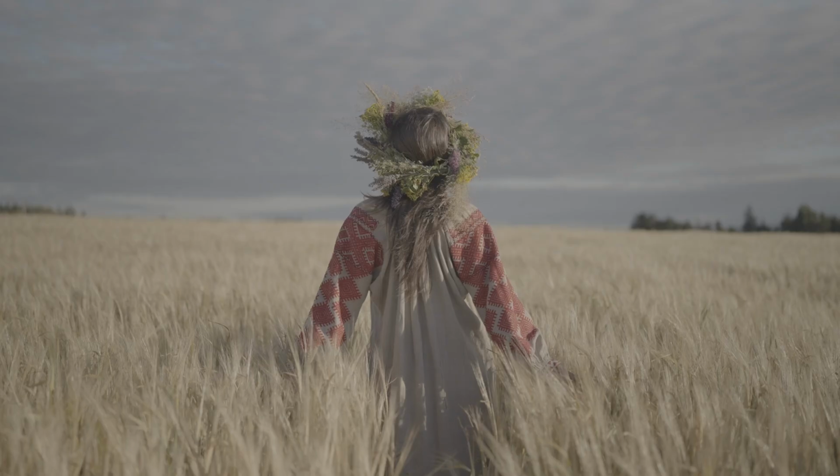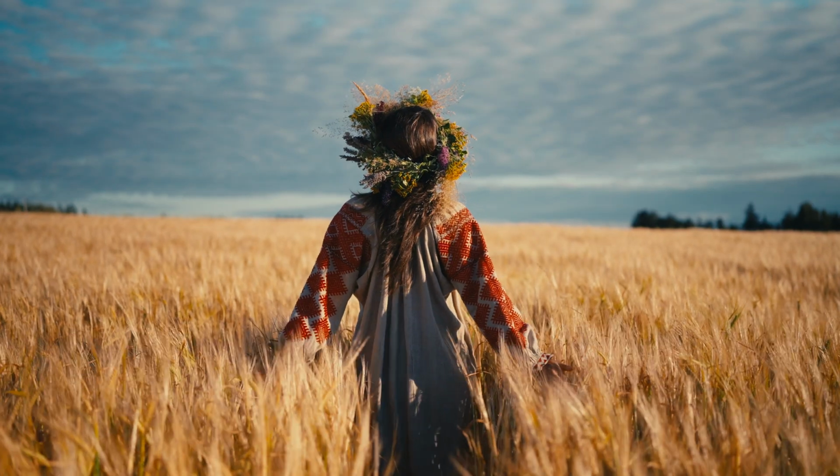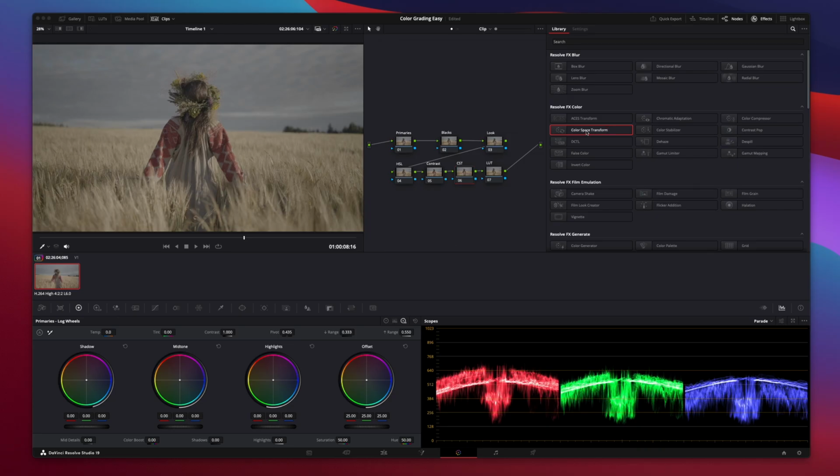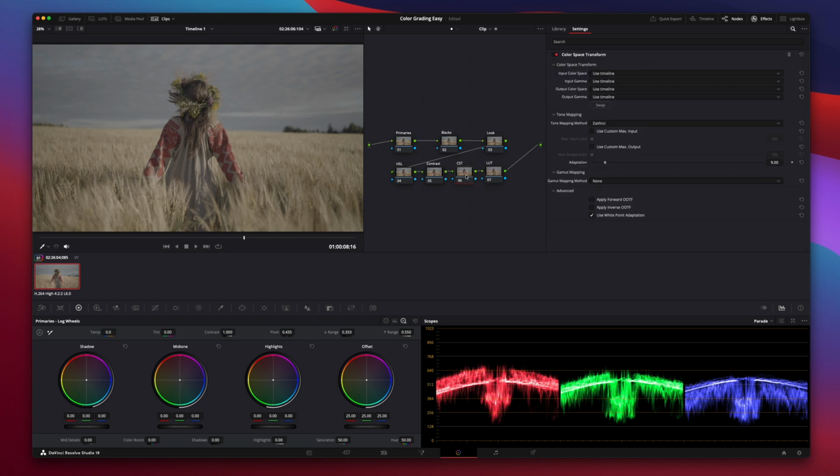We're gonna go from this to this in just under 2 minutes. Color grading doesn't have to be complicated. Sure, you can get fancy with advanced tools, but as a baseline, there are just a few simple steps to follow. Let's get into it. Depending on your camera, transform your footage from log to Rec 709.